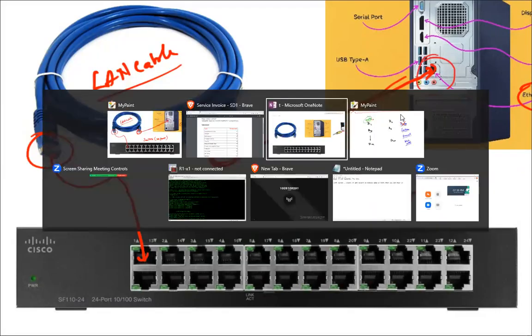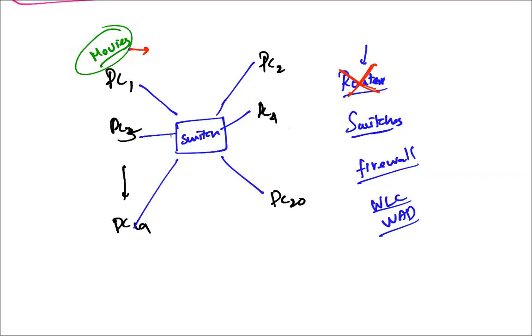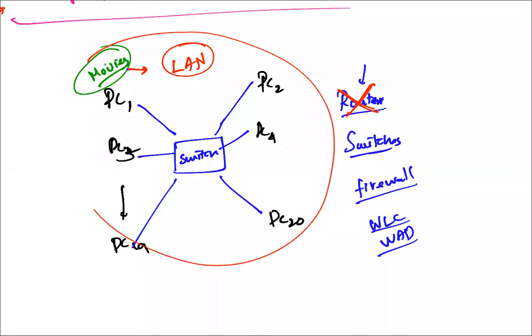So here we can think about my diagram. I'm going to take a switch which has got 24 ports, and I'm going to take a cable and connect like this. Now we connected a cable to the switch, and the other side of the cable is connected to the PC. Now we have a small network, and we call this a LAN, a local area network. This is a small network, so we just have all the devices placed nearby. This is what LAN basically is. WAN is something different, which we'll cover in the upcoming classes. This is a LAN, a small network connected with multiple computers.